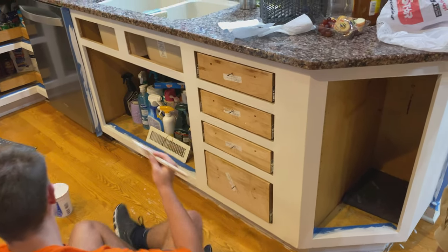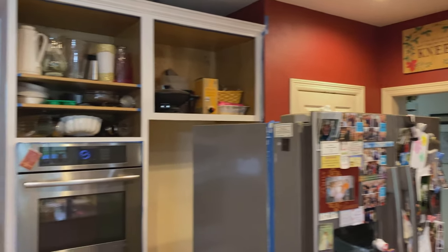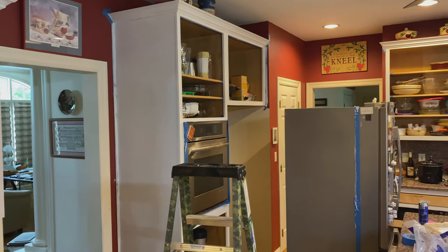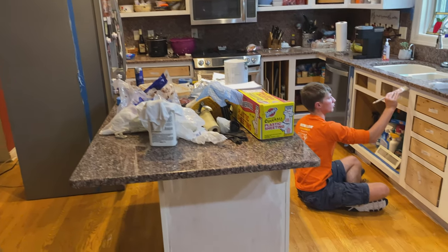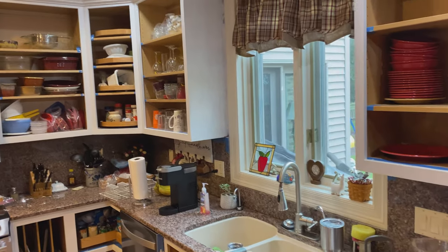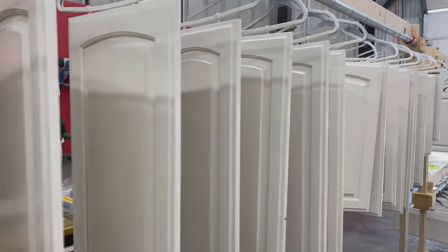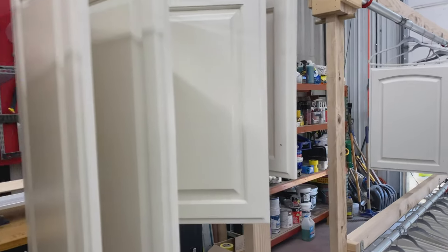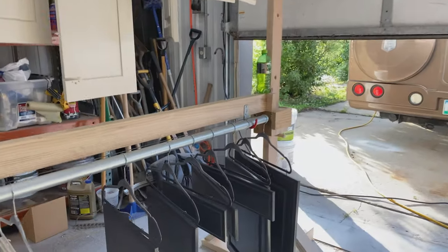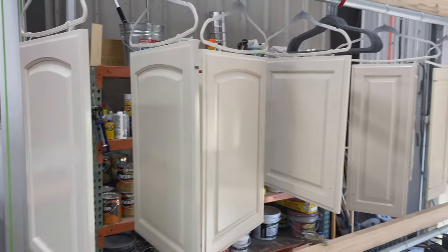Here we are hand painting the face frames and the exposed sides of the cabinets. The reason we're doing that by hand is I didn't want to mask off everything inside the cabinets in the kitchen. It turned out great. These are just my boys painting — they're not professional painters. I instructed them to do really thin coats and do multiple coats as necessary. Thin coats prevent brush marks and give a nice smooth finish. The doors have the final paint on them — an off-white — and the island is an accent color, a dark gray. Here's everything hung up, ready to be put back together.